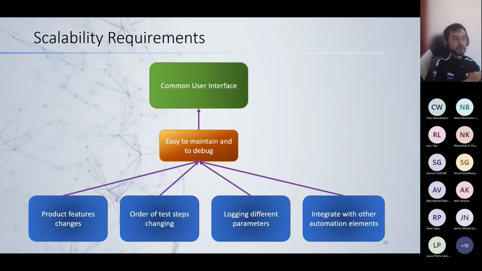And all this should funnel to easily maintainable and debuggable code. And debuggable, we always call our system. We don't open much source code on the production floor. Actually, we open zero source code on the production floor. They just open TestStand if it's needed. And then get a common user interface. All these elements are real plug and play. You can plug, remove, and then you can have more maintenance, jog modes. You can have two different user interfaces, just one, none, just different depending on the machines. So that's what we want to achieve.